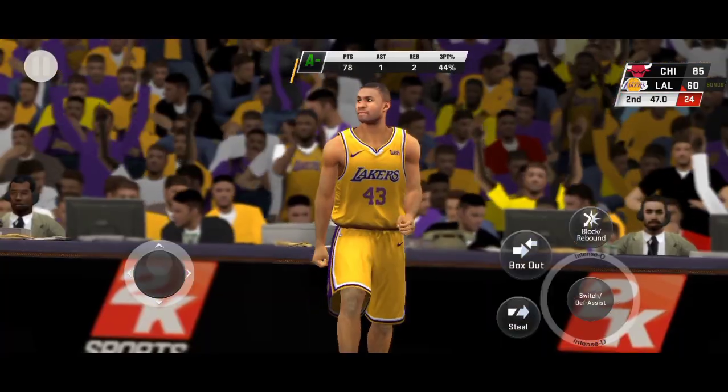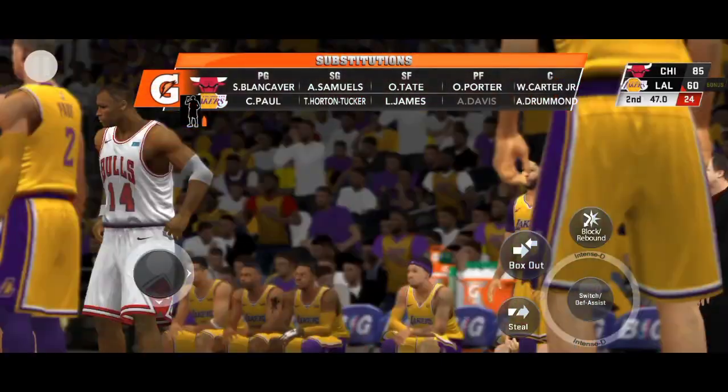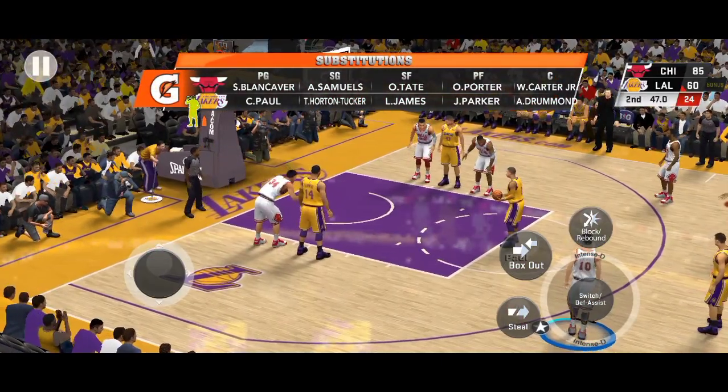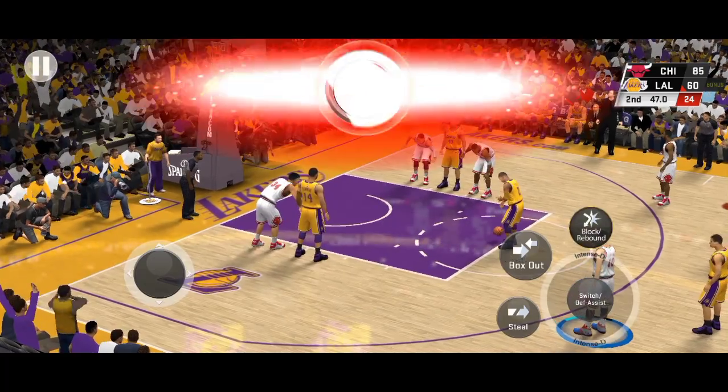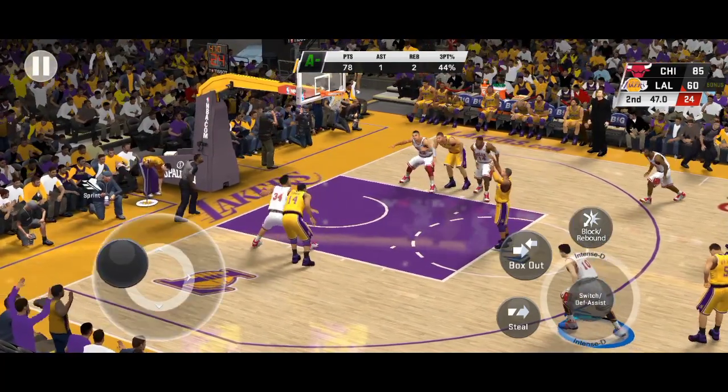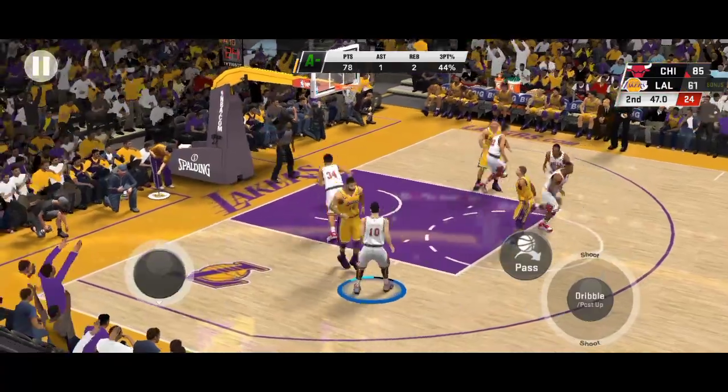And the first one at the line is good. The Lakers making a switch here. And so Paul nails both of them.